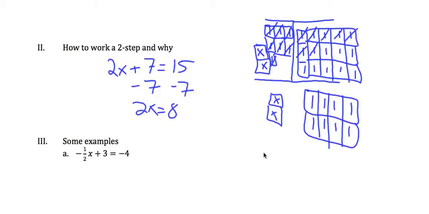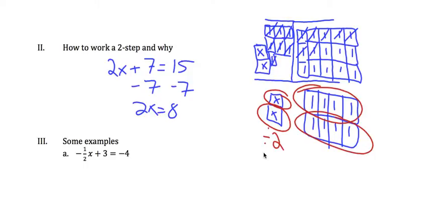2x equals 8. Now, there's kind of two ways that you can solve. We can't get a single x by itself on the side, but what we can do is split it into 2 equal groups. If we divide it into 2 equal groups, on this side each group will have an x in it, and on this side each group will have 4 singles in it. So the idea is that a single x must equal 4 singles in order for those sides to be balanced out. Because if this x equaled anything other than 4 singles, we wouldn't have a balanced equation. Okay, so divide both sides by 2, and you get x equals 4.